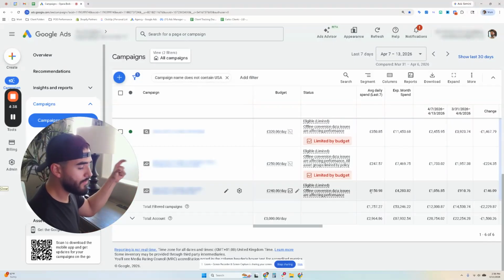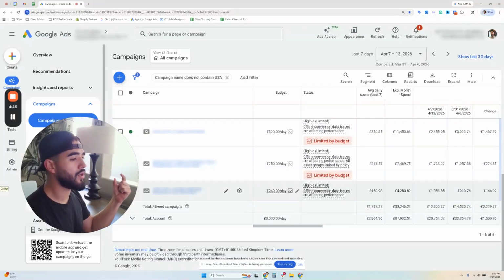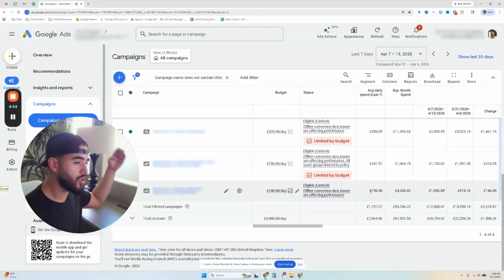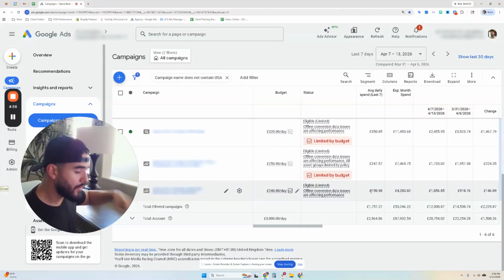Optimize and look at 7-day trends. I don't ever look day over day to determine scaling. I'm at least looking at a 7-day trend, especially if you're a lead generation business. And I'm going, hey, are we spending our full daily budget? Because if we're ready for scale and if our conversion volume and trend looks healthy, then we should scale.